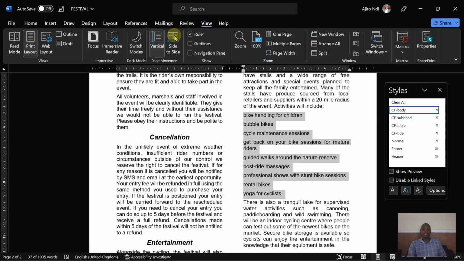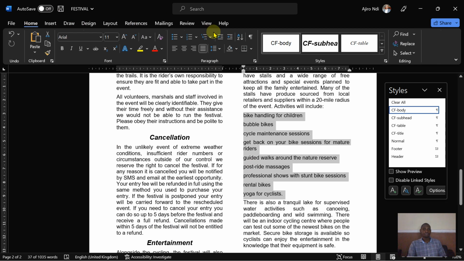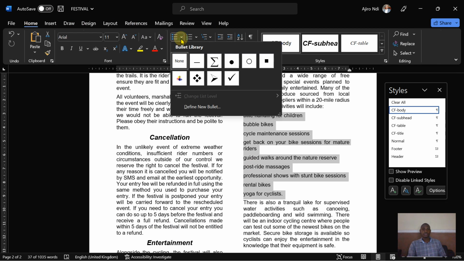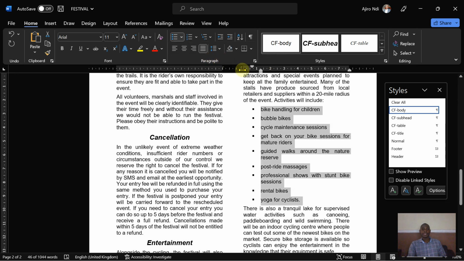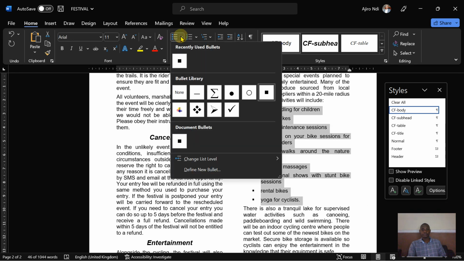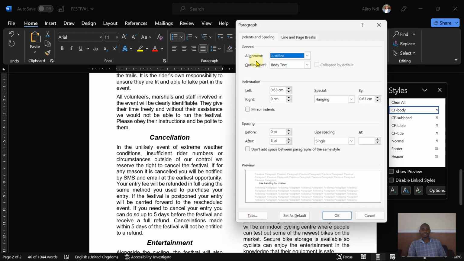So let's add a bullet to it. Click on home. I'm going to add the bullet to this. I like using this bullet, the square bullet. Then I'm going to click paragraph.